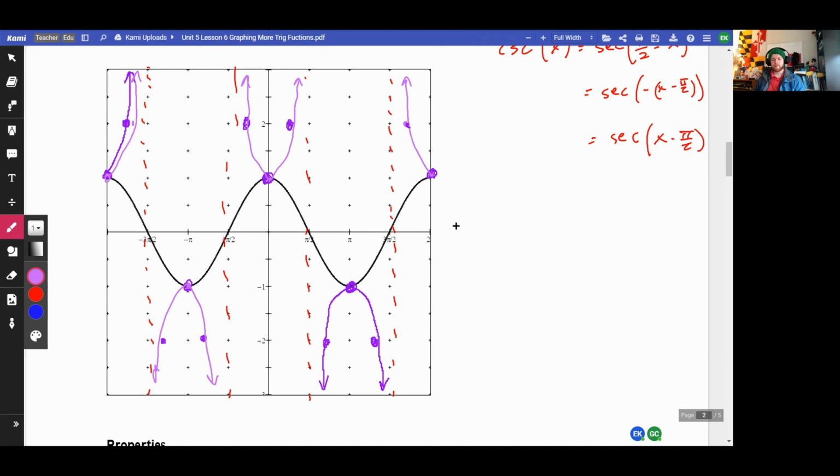Instead of listing the properties, what do you think? I'll make sure the properties are there in the answer key, but just what comes to your head when you look at this thing? Most things are pretty similar. The only thing is that we're shifted. So we just need to keep in mind the shifts and then we're good to go. Asymptotes: pi over 2 plus pi k. Still every pi k, but shifted pi over 2.